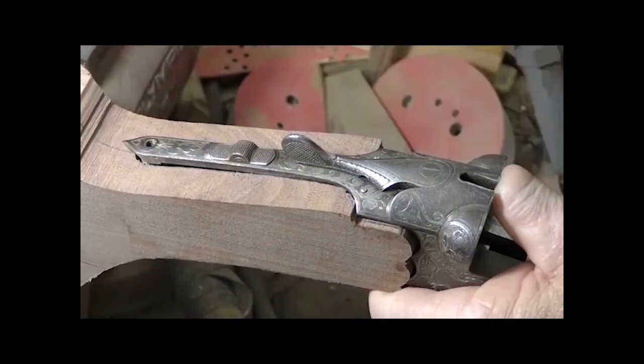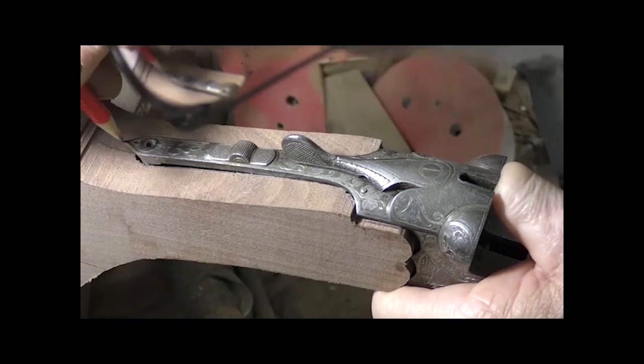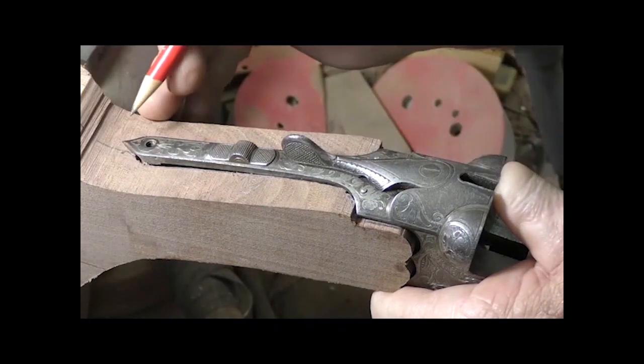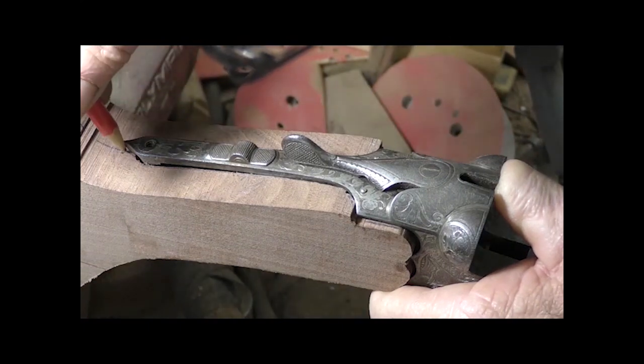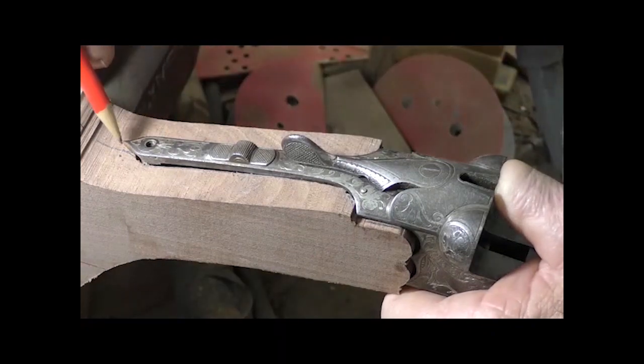I believe the next thing it's really hitting on is this little teeny tiny point right back here. But that point is going to end up being further back than where I'm drawing it now, so I don't have to be too precise. I just got to clear out enough for that to go. But it's got to go an eighth of an inch. That point will end up back here.